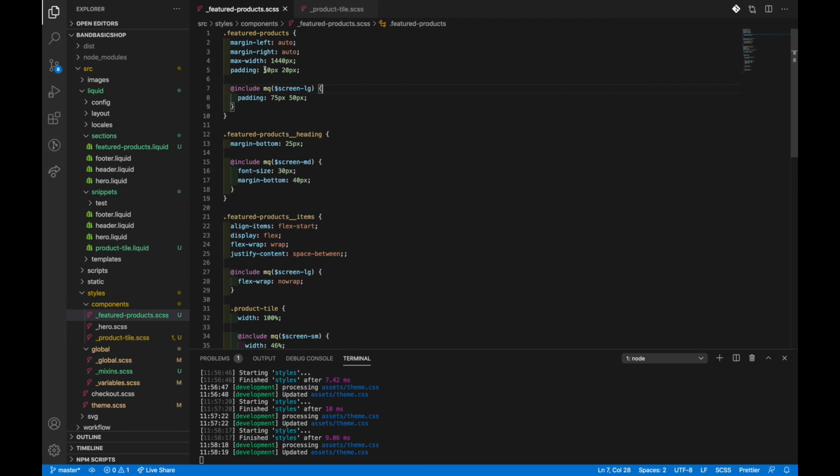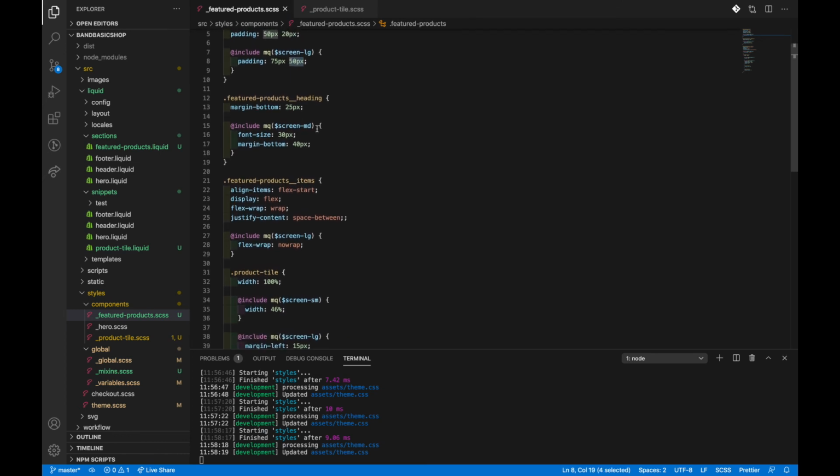So basically, the default is going to be 50 pixels of padding top and bottom, and 20 pixels left and right. But when the screen goes over this screen large media query, which is 992 pixels, then it will change the padding top and bottom to be 75 and the padding left and right to be 50, just a little bit larger.